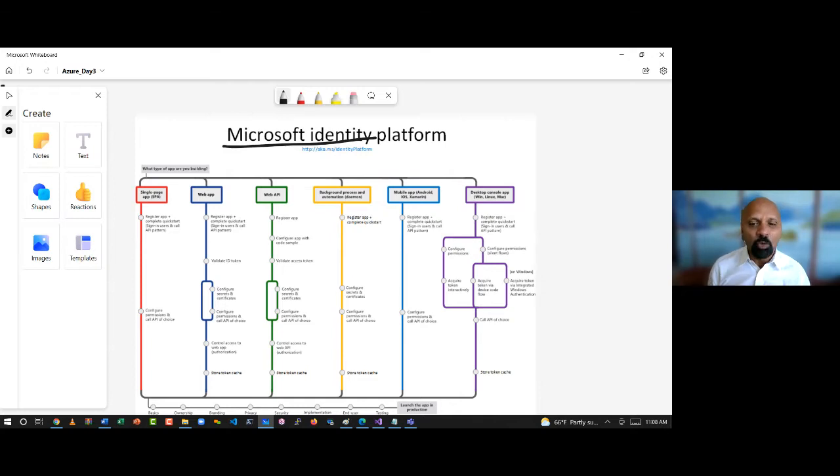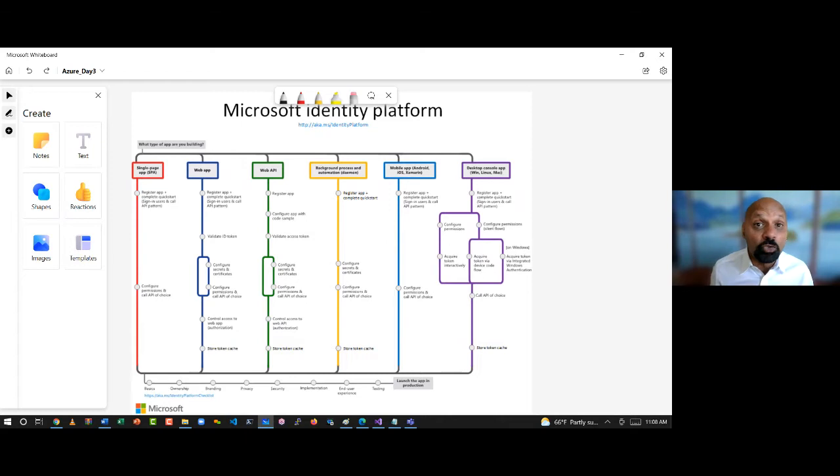What is that? Well, it's making it possible for you to authenticate your users, authenticate your services, perhaps your accounts, perhaps who is accessing what component of your application at what time, what permissions they have.